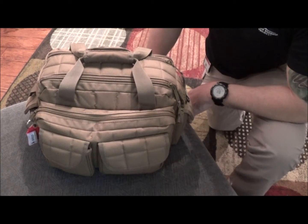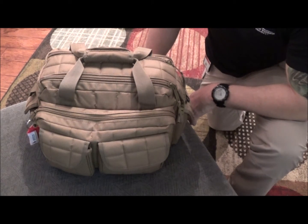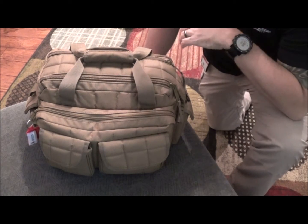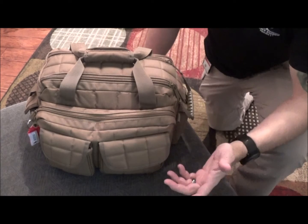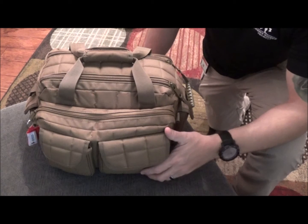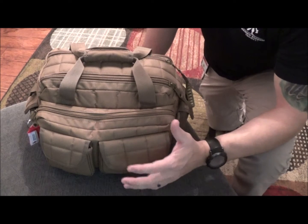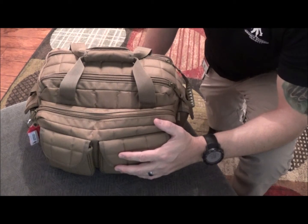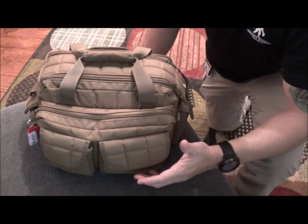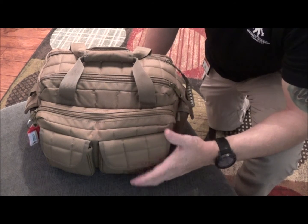Alright guys, this is the bag from Voodoo Tactical. I picked it up at a gun show for $45. Well worth the money. It's actually designed for a range bag. However, after looking at it and the accessibility of it, I realized that it was going to be a great trauma bag for a vehicle or for your home, maybe your bug out retreat, however you choose to use it, maybe even in an RV. So anyway, this is what I carry with me in my truck. Again, this is a personally built kit, so some of the items in here may not work for you. If that's the case, completely understand. But again, this is based on my life's experience and training.